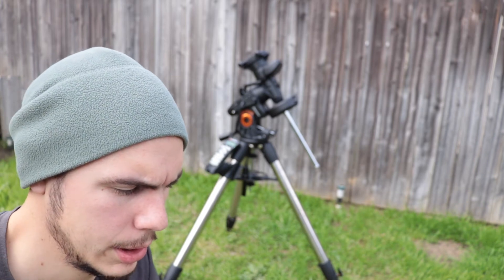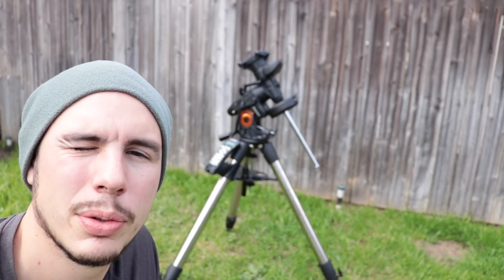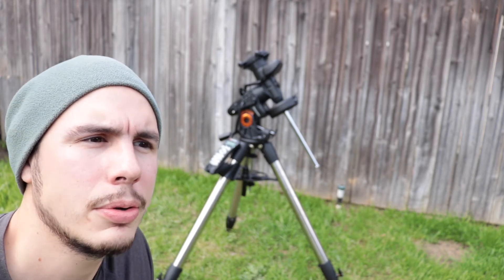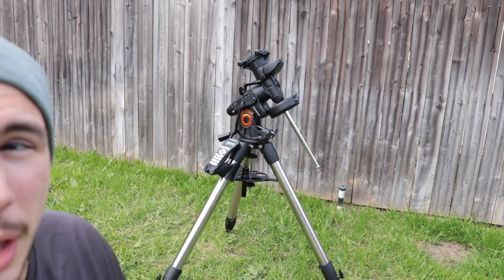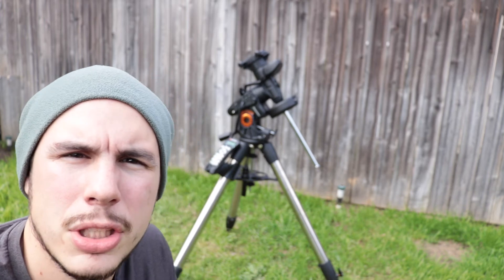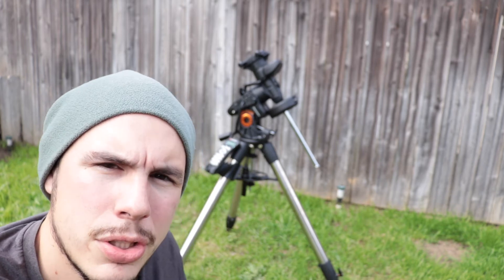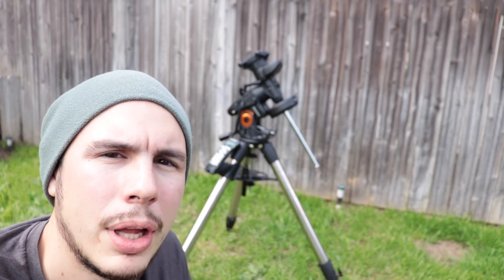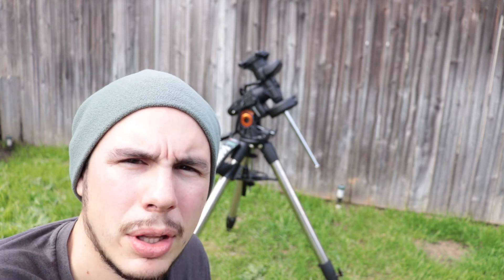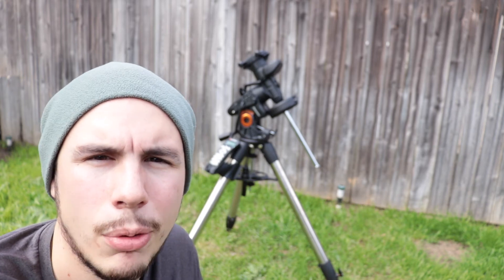One of the disadvantages to the way this mount works is that in order to use your polar scope to polar align, you need to rotate the declination axis 90 degrees in order for the polar scope to actually view the sky. What I've done before getting a polar scope is align this manually — just by looking down the hole where the polar scope is supposed to be, putting Polaris in that hole, and then doing a two-star alignment with four-star calibration. At the end of that, I use the polar align method, which I love that Celestron has, that allows me to polar align and correct the error in the mount to whichever star in the sky I chose last in my four-star calibration.